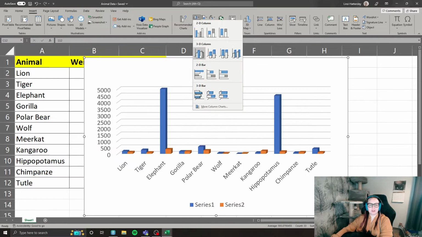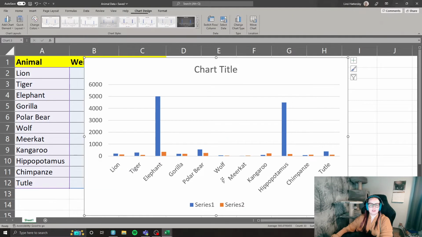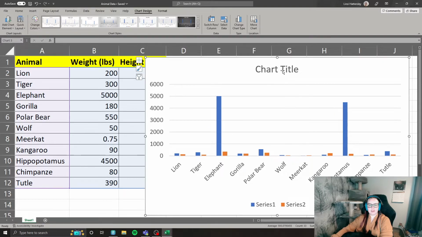And it does come up nicely there. And again, you can change the title, so weight versus height.